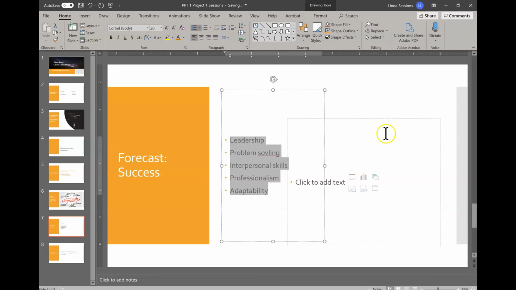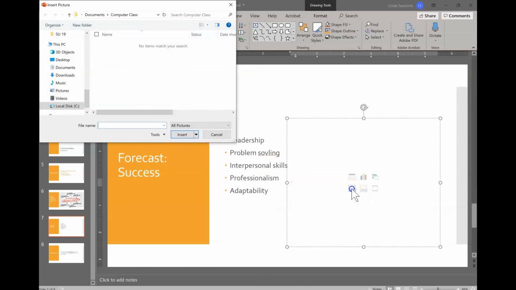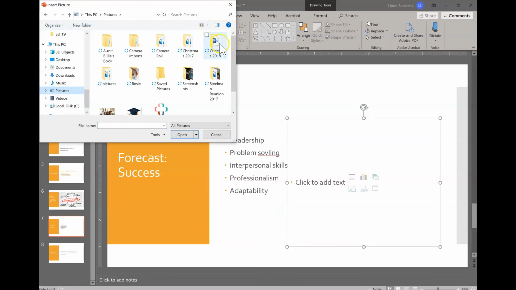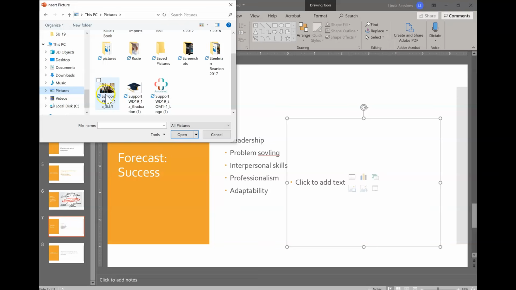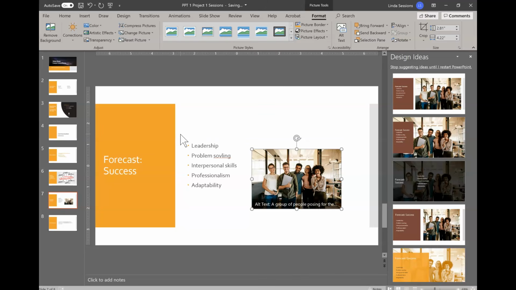And over here in this placeholder, we are going to add that picture of the staff that we downloaded. So right here, we have these little icons. So here's where we could add a table, a chart, a smart art, or video, pictures from online if we want. Or here's pictures, like pictures on our computer. That's what we want. We're going to go to the pictures and find that picture of support staff that we downloaded. I'm going to insert that. So it's going to put that picture in. And again, I get my design ideas. I'm going to go ahead and close that.